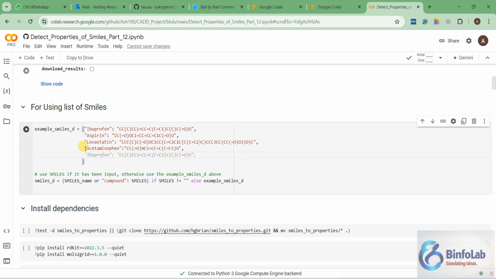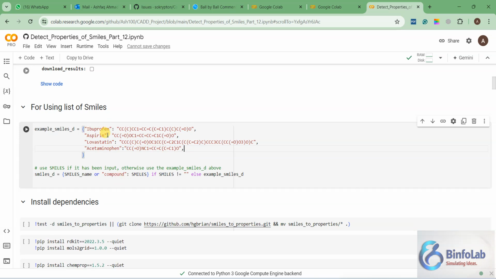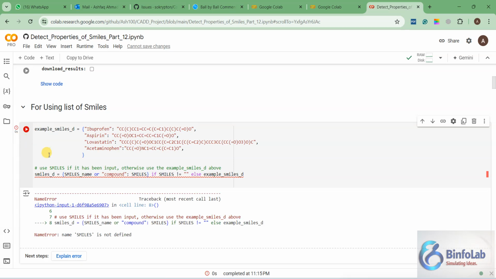I always call it double dots. So following these two double dots here or here, this way you can drop the list of your compounds here. Don't worry, I know the top compounds will not be so many, so it will not be so tedious work. And just play here, run the script.